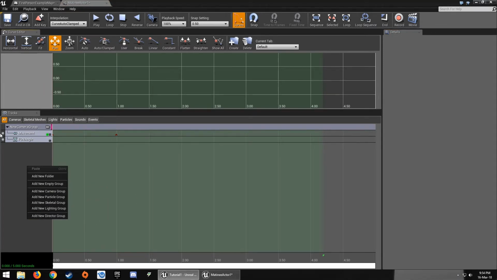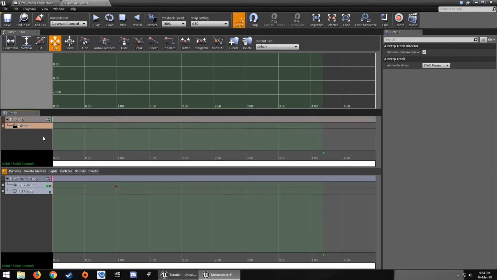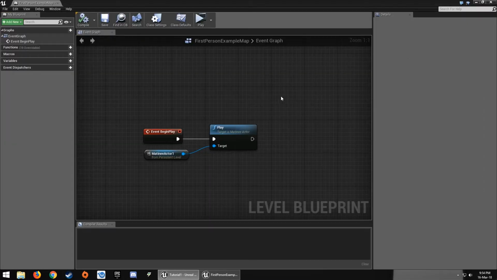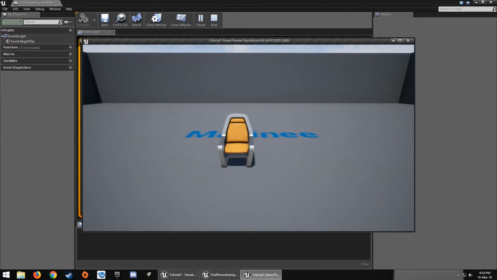We need to go here, right click, add a new director group, then get on the director, press enter, new camera group, and here is going to be the name of the camera group that you had. So if you had, let's say, camera movement, then the name of the new camera group would be camera movement. Okay, let me save. Yes, the matinee is going to close, and now this is going to work.